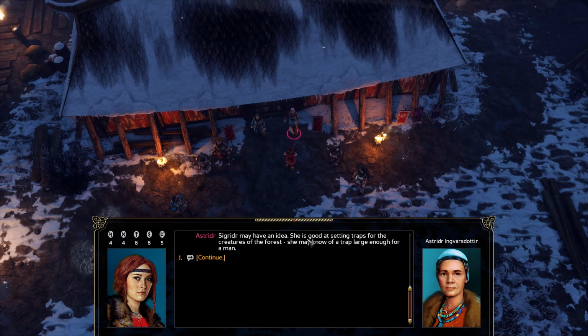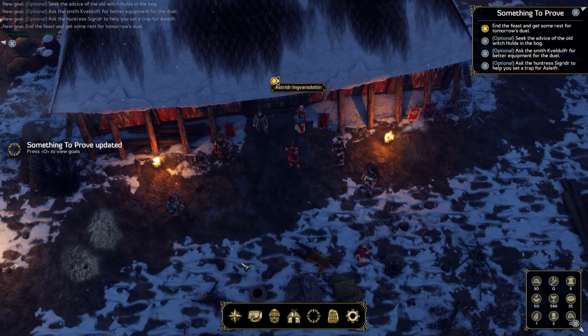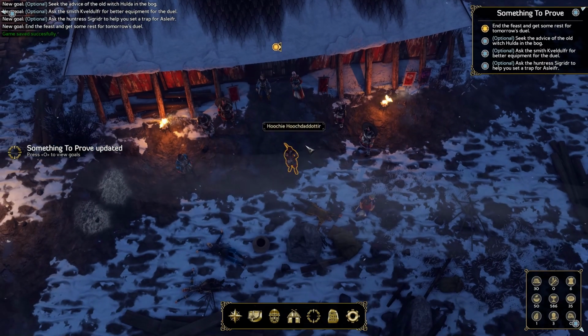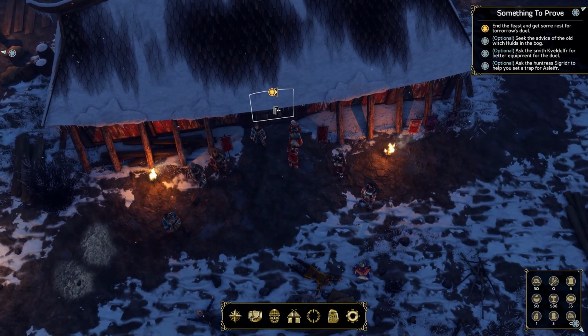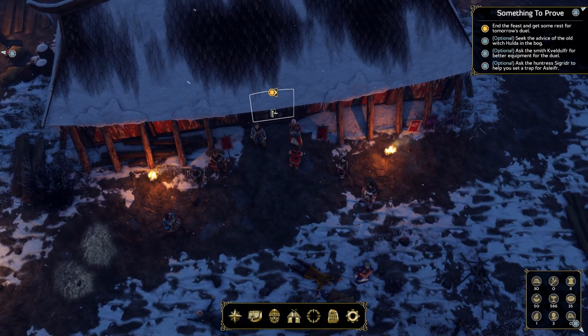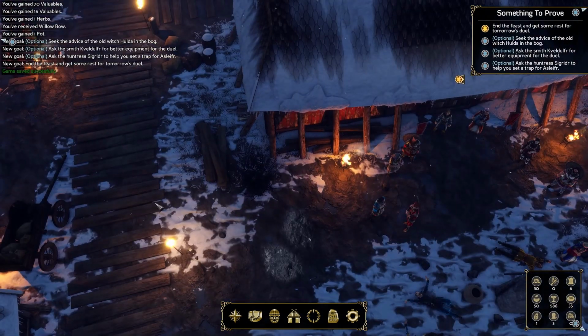May have an idea. She is good at setting traps for the creatures of the forest. She may know a trap large enough for a man. Other than that, Greyfowler may be willing to get you some better equipment. Okay, that's just telling me everything, like where I should go. Can I do that now or what?